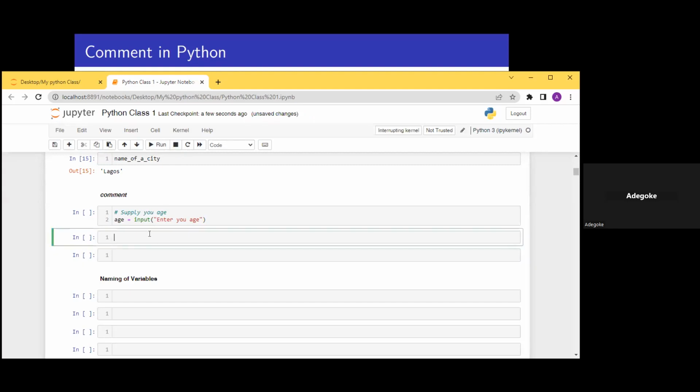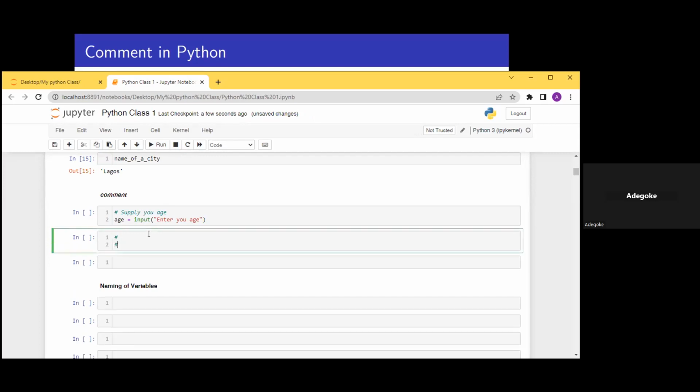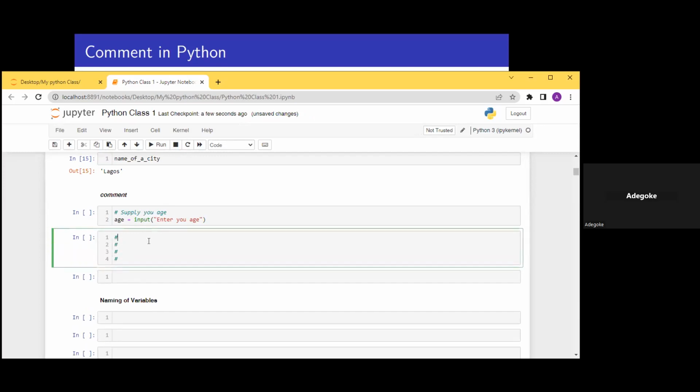Now, another way to comment in your programming language is by using multiple hashes. For example, here we want to collect data related to country, states, local government area.